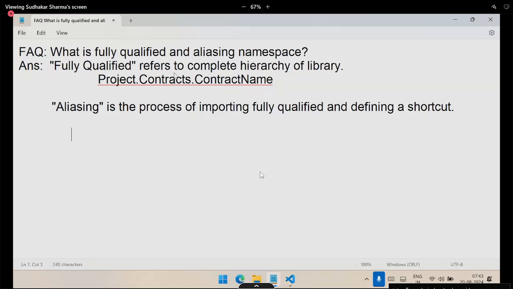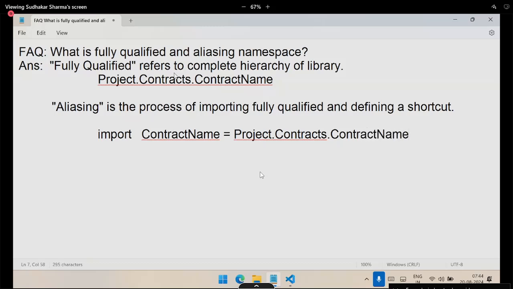That means what we do, import some contract name is equal to project dot contracts dot contract name. That is fully qualified and aliasing.